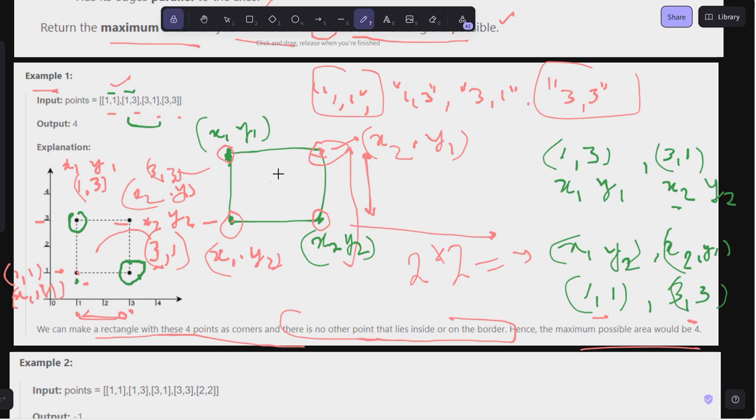So this is how we need to check. From here I think the two points are clear for you guys. First we are going to find the points which are not horizontally or vertically aligned, and once we find those points, after that I am going to find the x2 y1 and x1 y2 for those points, or x2 y2 and x1 y1, the other diagonal points. If these points exist, then they can form a rectangle, and if they can form a rectangle, then I'm going to search if there is any point inside this rectangle or on the walls of this rectangle. Then we have to return false, as that is not a rectangle.